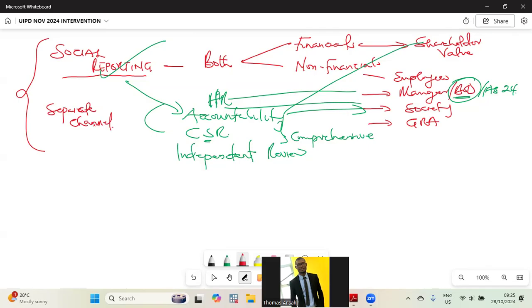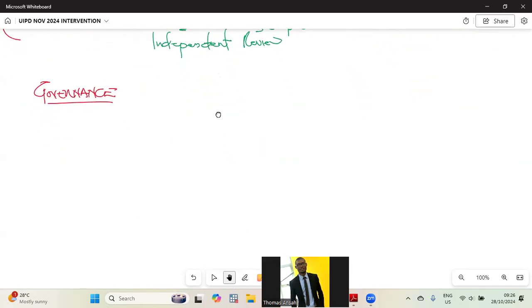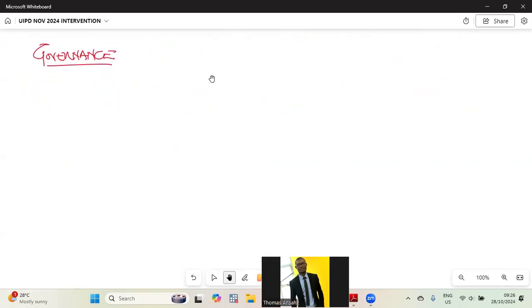Then we now came to governance. So the ESG, we had governance. But I'm not going to spend more time on governance. No, really. I'm not going to spend more time here on governance, because in governance, you learn that a lot through the other areas where we talk about board structure, the segregation of duties, then committees, audit committee, remuneration committees.